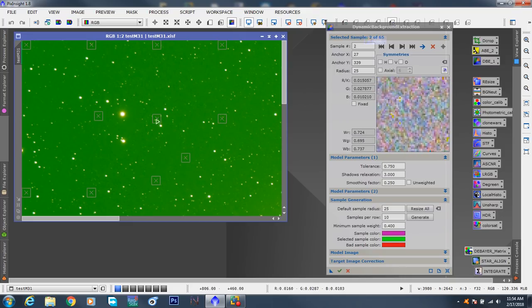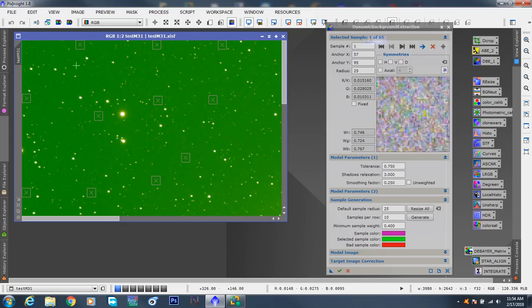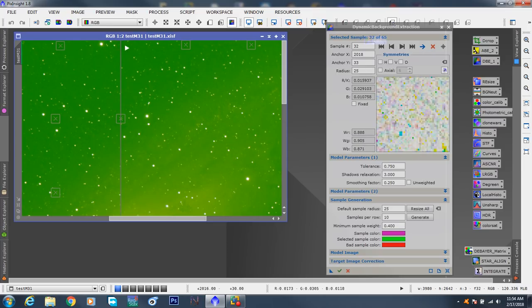Remember, PixInsight attempts to miss the stars. If your boxes are small enough, then it'll be a lot easier. And I went on purpose. I made them bigger. I mean, I made the sample radius a lot bigger. And that's fine. So scroll over a bit. Four boxes. Again, on a star. Boy, you'd think it would get every star? Look, it hit every star.